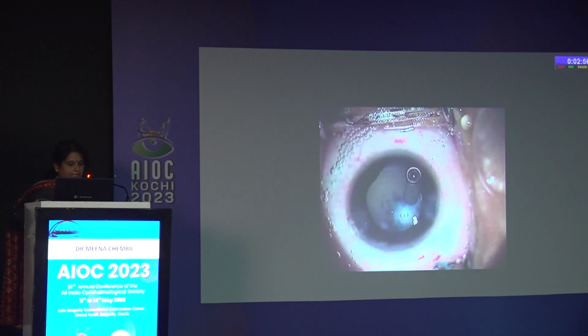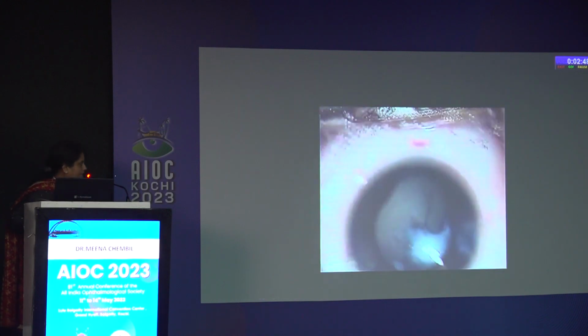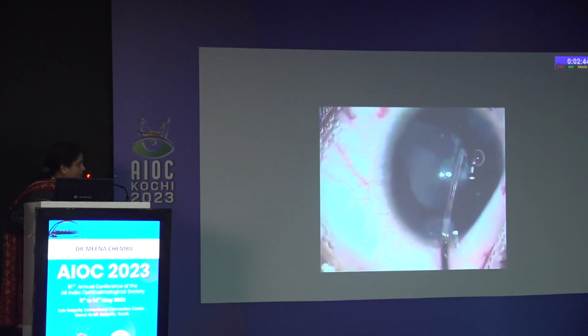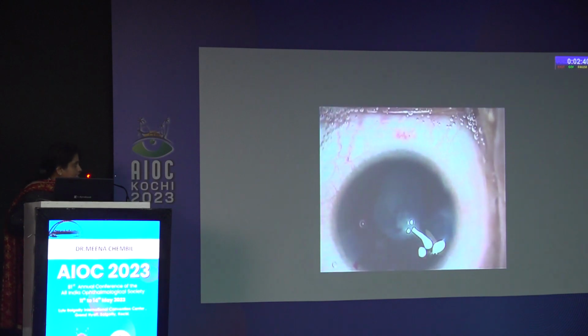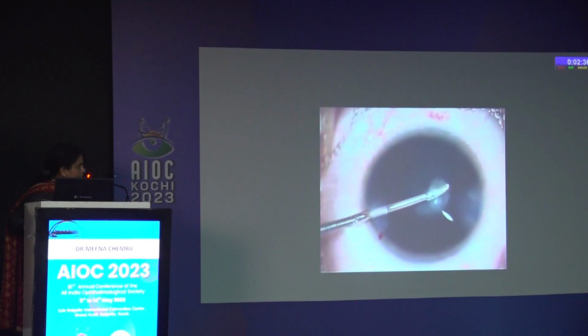Now coming to this case, this is also a mild microphthalmos along with the PHPV, but PHPV is quite visible here. This is after cortical aspiration, and here the vessel is quite huge. The PHPV vessel is quite huge. So in such cases, you should suspect bleeding from the stalk coming from the optic nerve head.